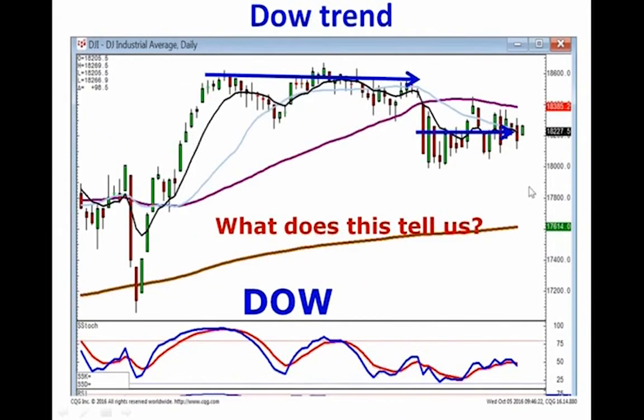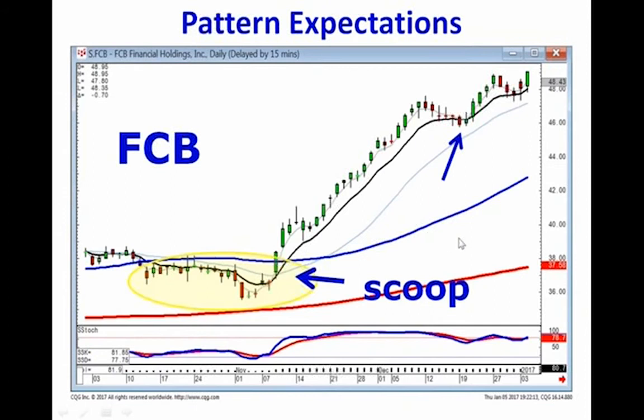This past summer was probably one of the deadest summers I've seen in a long time. You could see what the trend of the market was. Just absolute sideways, starting from June all the way to election time. But even when they're moving sideways, we can see the different patterns. This is what we call the scoop pattern. Notice how flat your handle was right here. There's the scoop. And notice what started this, dojis, gap ups.